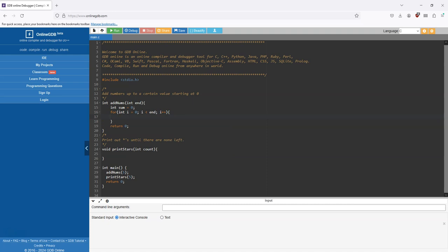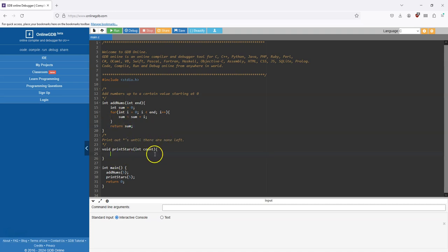And what do we want to do each time? We simply want to take sum and set it equal to sum plus... And since we know that we are increasing i by 1 every time, we can say sum plus i. And then that should allow that to increase. And then let's change this. So instead of return 0, what are we actually looking to return? Well, we're looking to return sum. All right, that should give us a good starting point there.